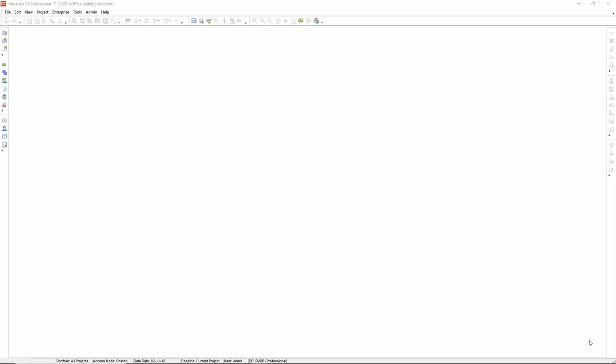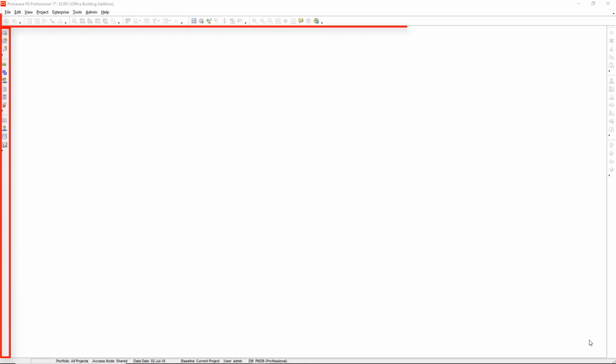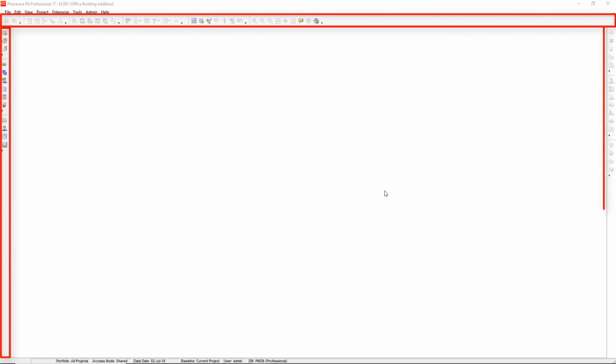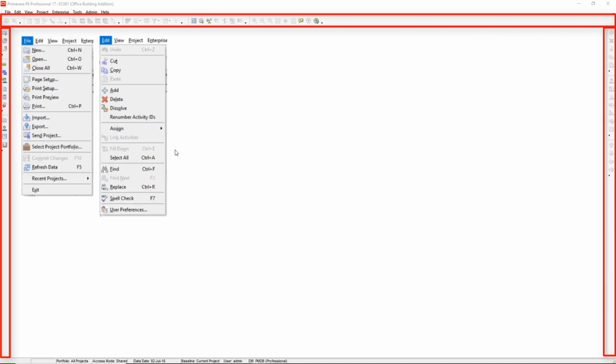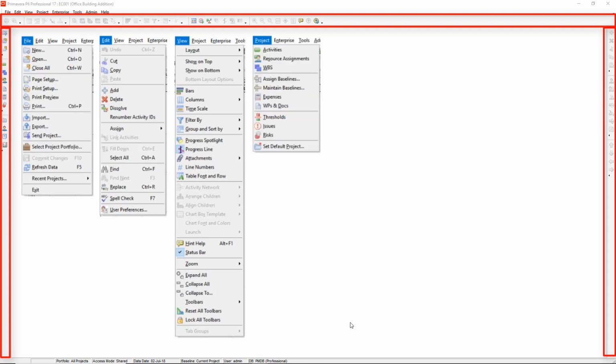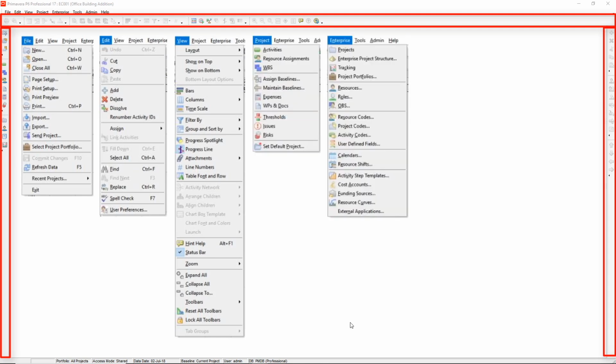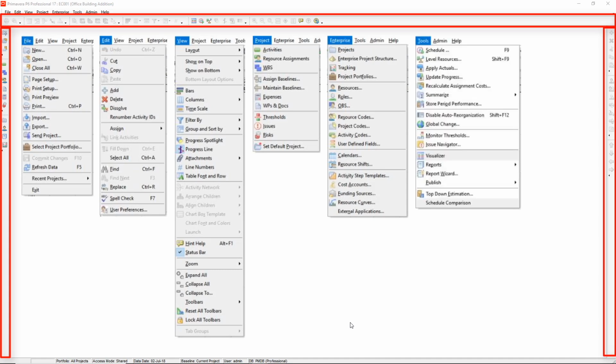For this lesson, I would like to give an overview of the Primavera P6 workspace. When you open P6, you will see a full set of tools available in a customizable toolbar that wraps around the P6 workspace. All of these icons can also be found in the drop-down menus as shown. So you can select icons on the toolbars or use drop-down menus to select an action. For example, the project drop-down menu will contain identical icons for your activities or WBS worksheets.